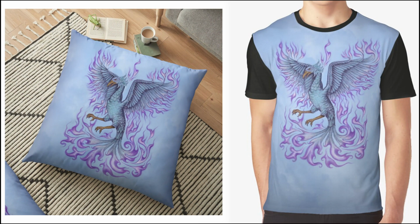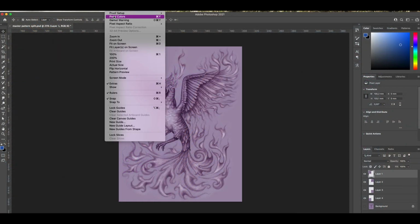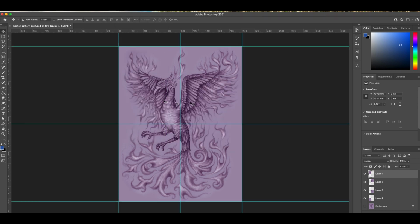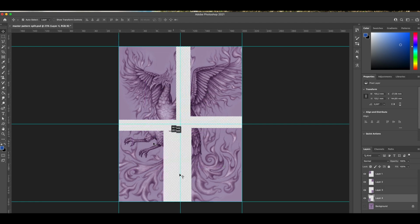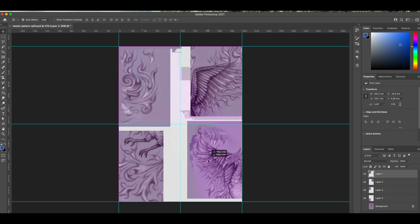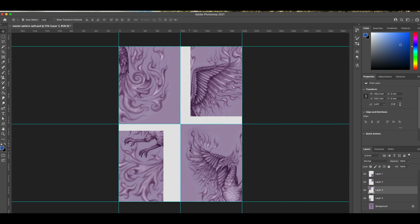But now what I want to do is create a repeat pattern. So on Photoshop I'm going to cut the design into 4, and I'm going to separate all of those 4 pieces. I'm going to start by swapping the diagonals. As you can see, I'm doing there and locking those into place. And then the other 2 diagonals swapping as well.